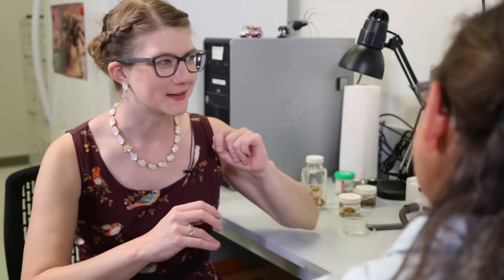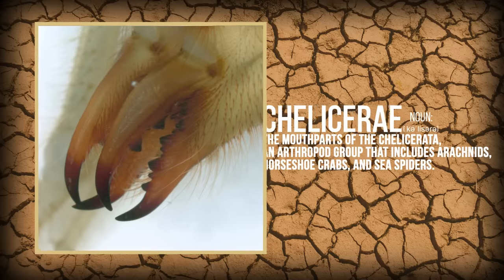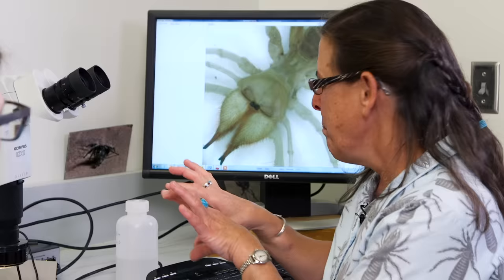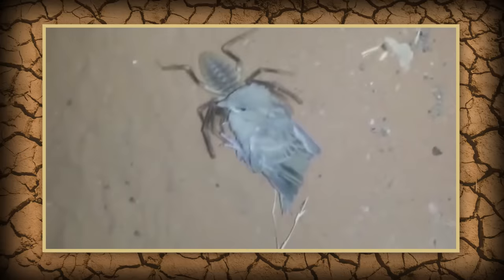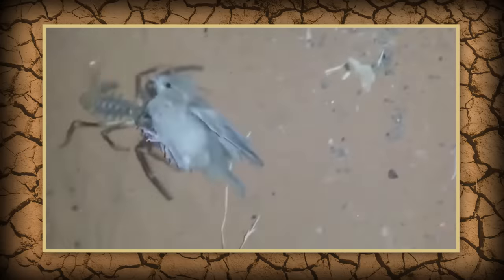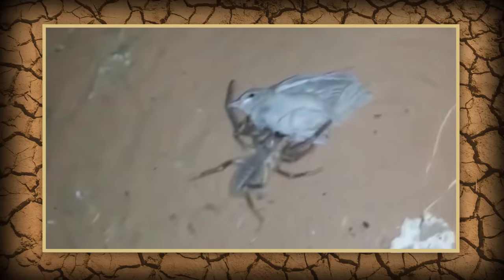Can you just tell us a little bit about their interesting anatomy? Sure, so one of the most remarkable things about these arachnids is their enormous jaws. The jaws of arachnids are called chelicerae, and they can move their jaws both this way and this way. So side to side and up and down. Side to side, up and down, yes. And they'll grab the prey using their front appendages called pedipalps. But they bring that insect close to their jaws, to the chelicerae, and then they just start tearing it apart.